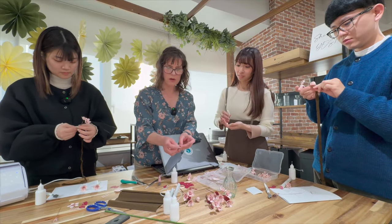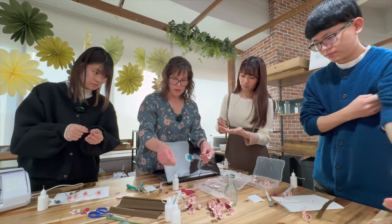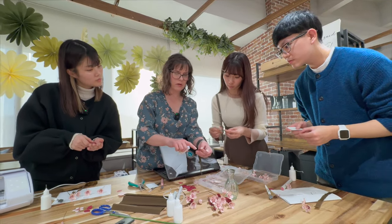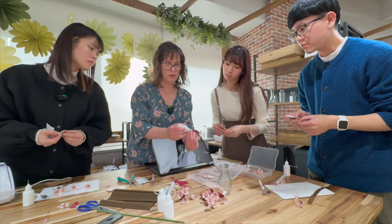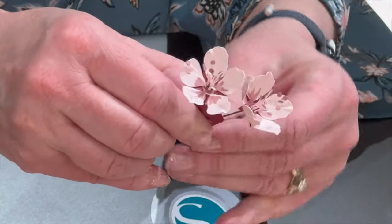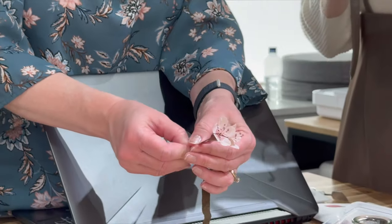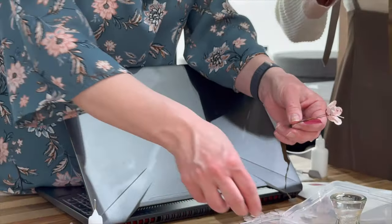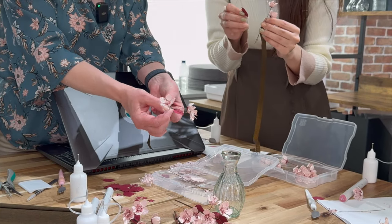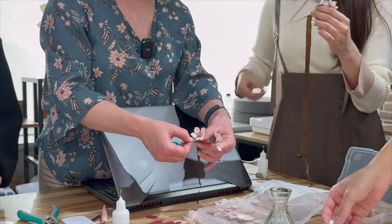So I'm just making a couple leaves so they're ready as I'm wrapping and adding my petals. When you get a little further down, there's a little bit of a longer point on each leaf, and you can add a little bit of glue to that, and then you're just going to include it as you are wrapping. And so that gets glued in there. You have to be a little careful with those leaves while the glue is still wet. Once it dries, it will be fine. And then every blossom that you add, just bend it after it's maybe about 2 centimeters. And your stem will get longer as you add those blossoms.